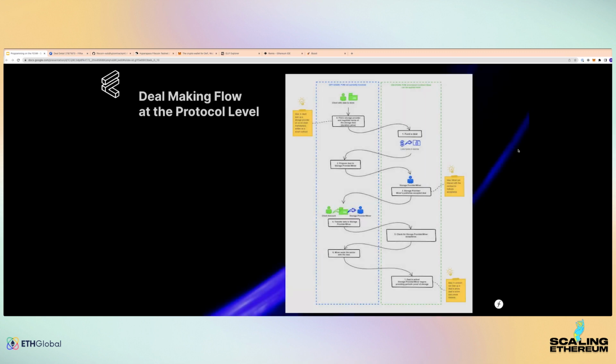So this is how deal making works at the protocol level, and how it worked specifically before the EVM was a thing. Essentially, you, the client, or whoever wants to store the data, would decide what data you want to store. You would use a tool of your choice to compress it and create that file that we talked about earlier. You would do some research on storage providers and what deals they're offering. Maybe you know a storage provider and you can negotiate with them. Either way, you find a deal that you think works.